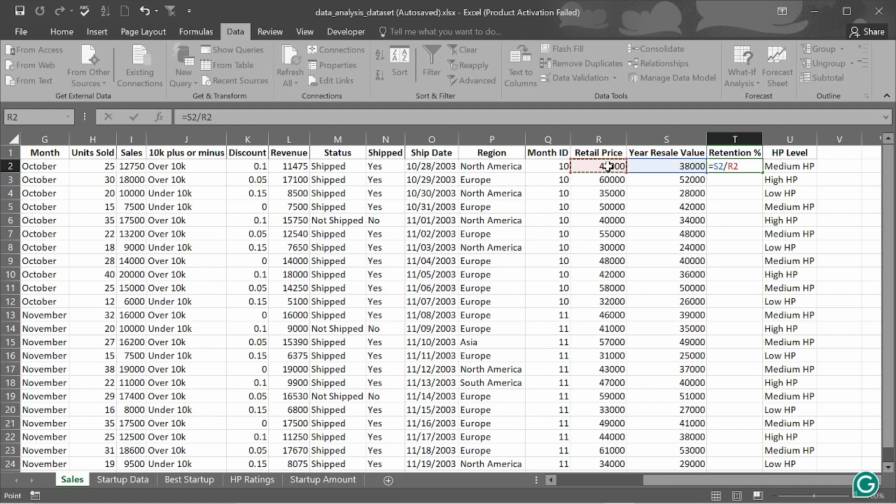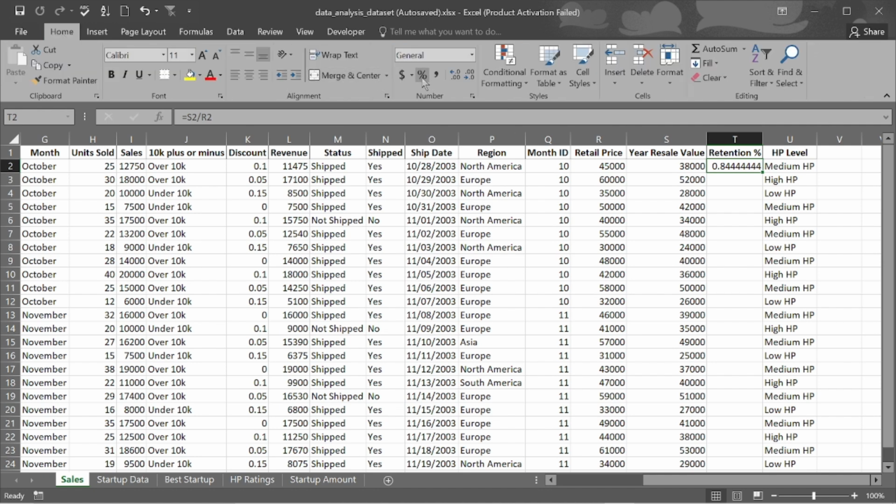Then if I press enter, you see how it's formatted for me. Because I want the retention percentage, we will format this column as a percentage. You go to the Home tab and format it as a percentage. So it's 4% the moment we format it as a percentage.